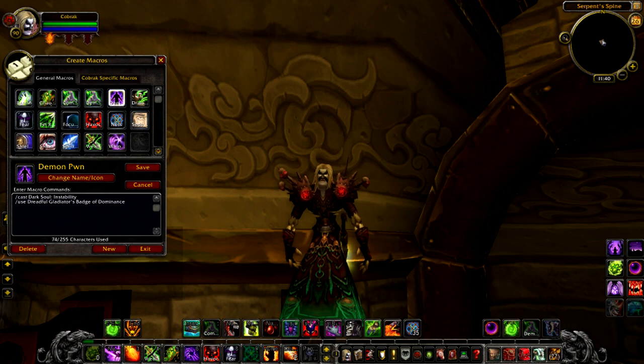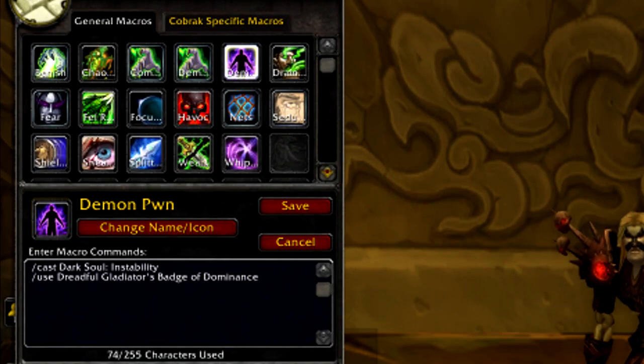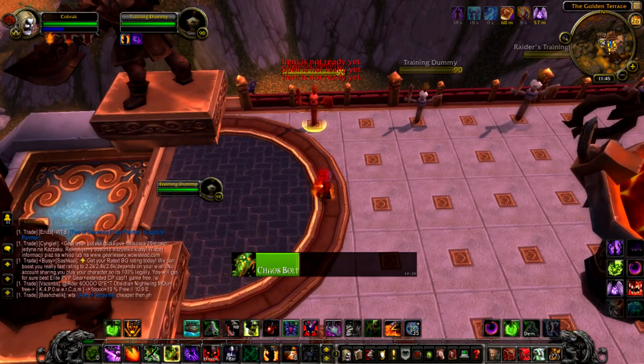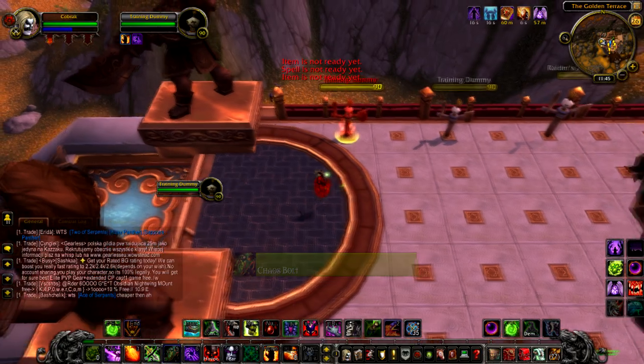First thing that I want to say about my macros is that they're not that complex at all. They're mostly pretty simple. I'll go really fast over my best macro first because it's the most obvious one that you should have. It just combines your DPS trinket with Dark Soul so your nukes hit that much harder. And you also free up an extra bind by having them both assigned to one key.